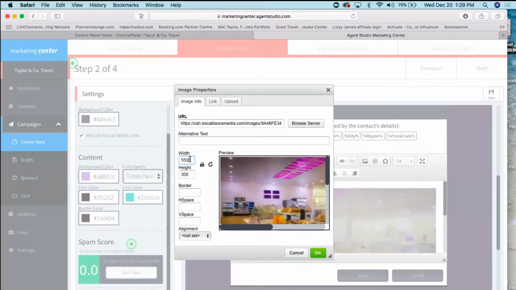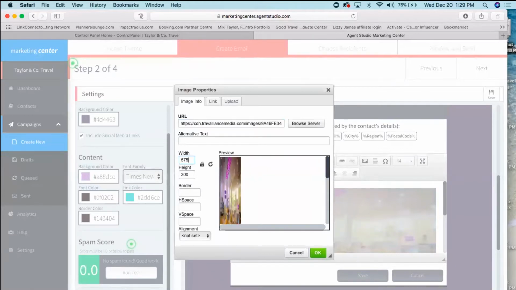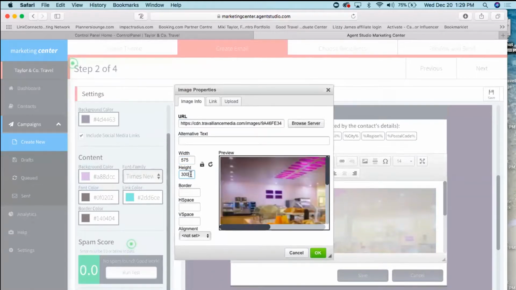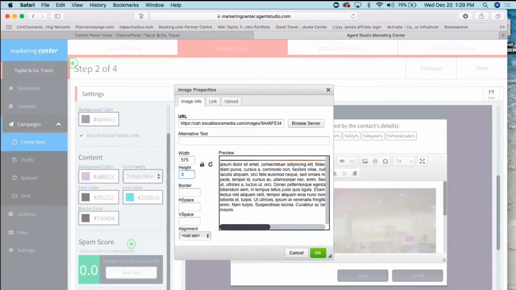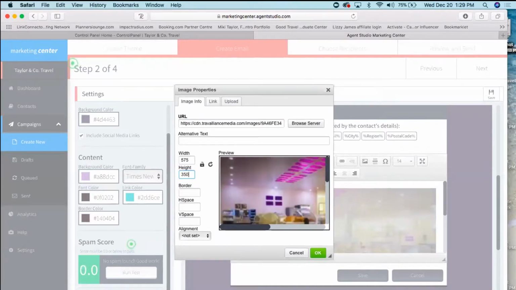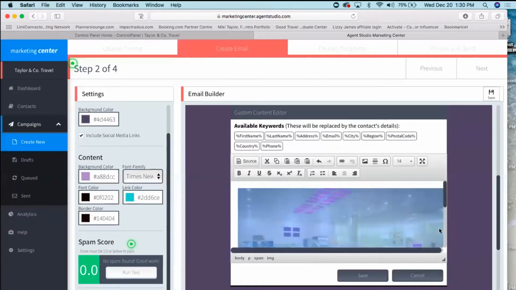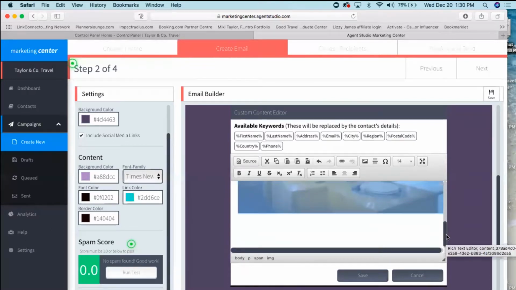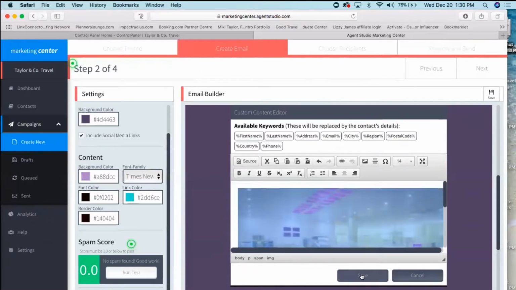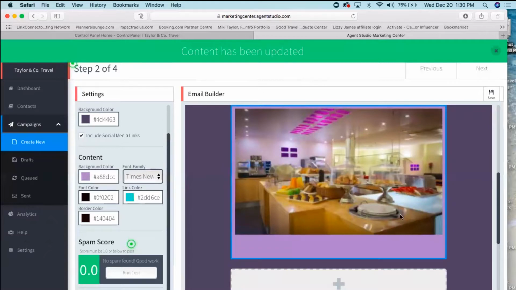And we can make this a little bigger. My image is probably going to start to get blurry because it was copied from a smaller image. Okay, looks pretty close. So let's go ahead and save.